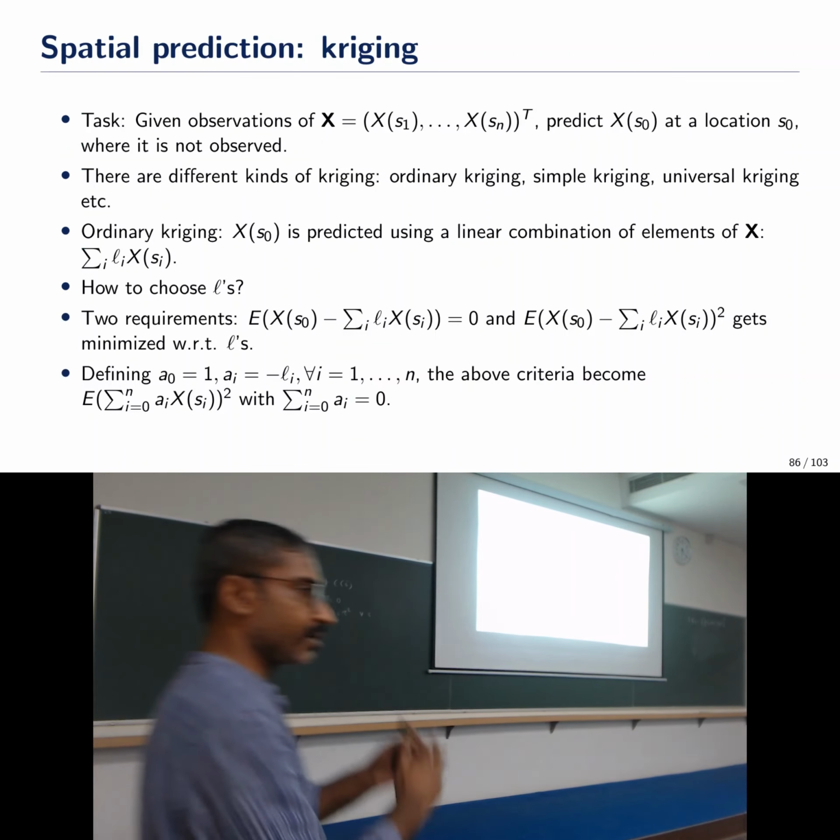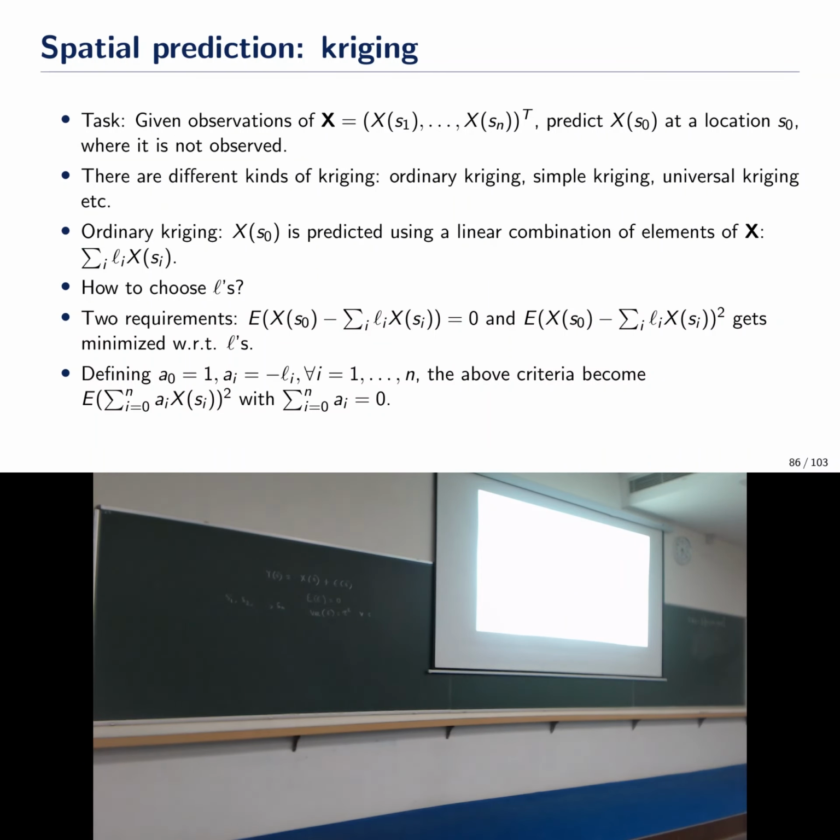Now to the last part of this. Why are we fitting this? We are putting a covariogram or variogram attached to this data because I want to predict at a certain location which is not present in the data. With just this gamma hat, which is based on the observations that are given, it's not good enough. That's why I fit it. So I assume that this process is obtained from this particular variogram, and I will use that to predict the observation at an unknown location, let's say S0.